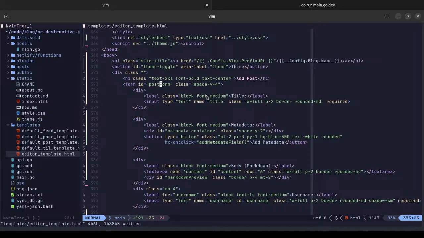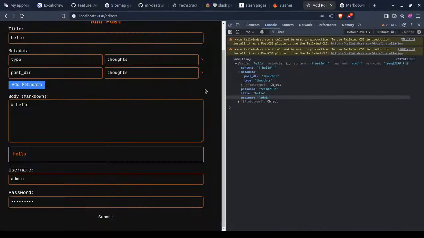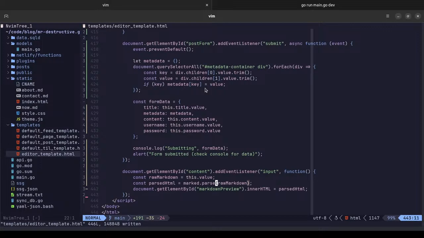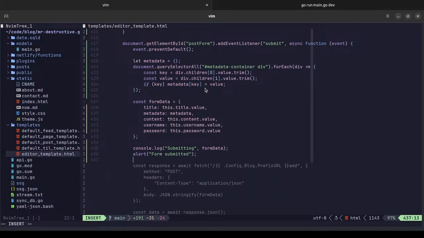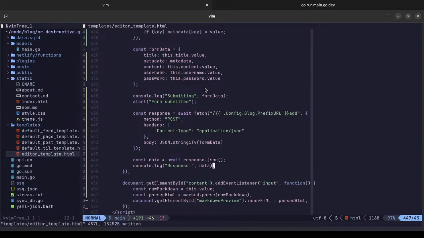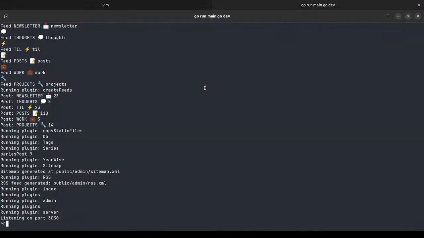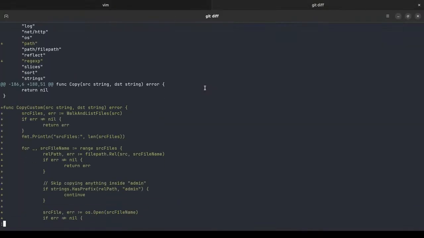Oh shoot. Removed everything here. Man. Get it.